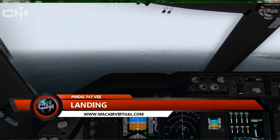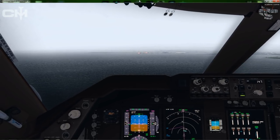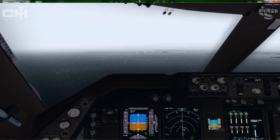It loves the nosedive when you first press that autopilot off button. I don't know why. I think it's my yoke, to be honest with you. Alright, we're looking good though.